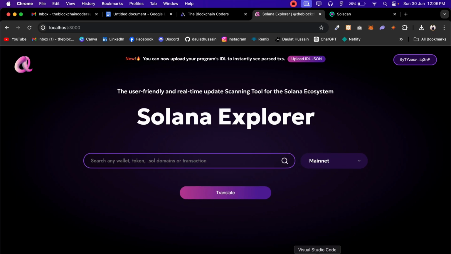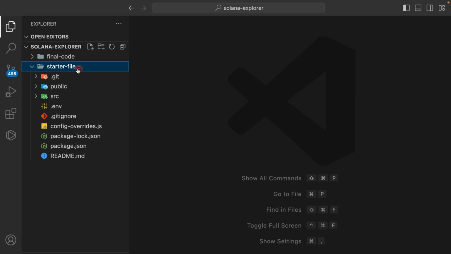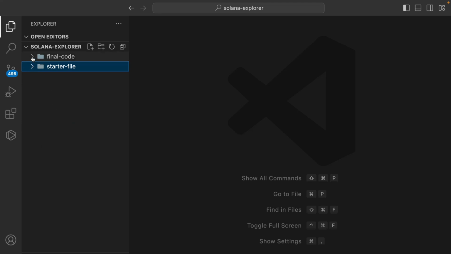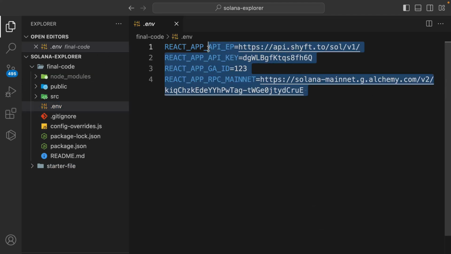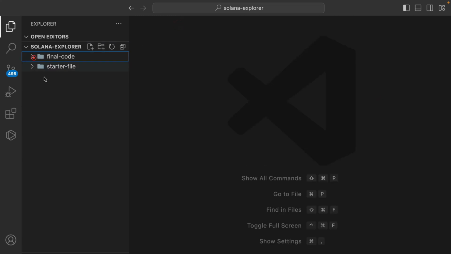So this is what exactly we're going to develop, and the starter file is already given. In that I have provided all the required assets and the packages. So you can simply download the starter file, or if you take the final source code, this is how you can execute. You can provide your keys. Anyway, I'm going to provide this key in the final source code, but you have to get your own. Okay. So I hope you guys have understood.